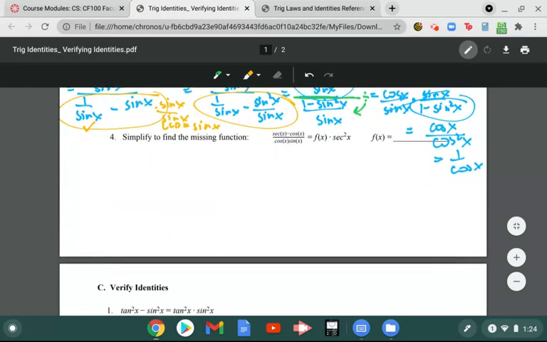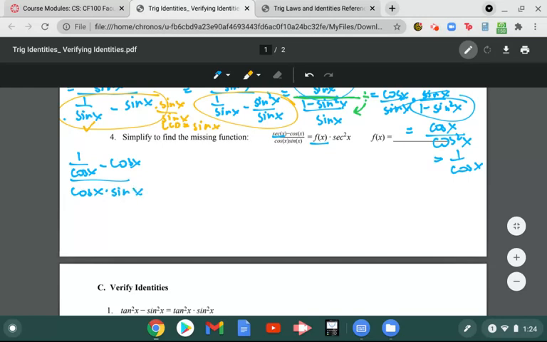Okay, number 4. So in number 4, I'm going to do the same thing again. Everything in terms of sines and cosines, but I really just have that very first secant that needs to be changed into a cosine. We're looking for this blank, something times secant squared. So I'm just going to dive in and start simplifying using my sines and cosines. So I've got 1 over cosine x minus cosine x, all divided by cosine times sine.